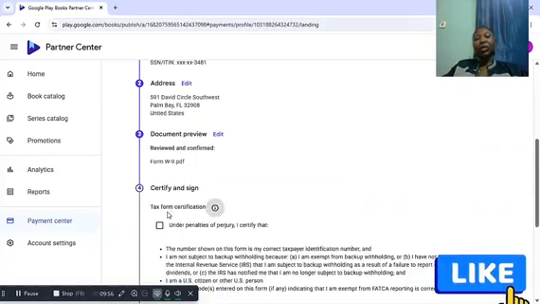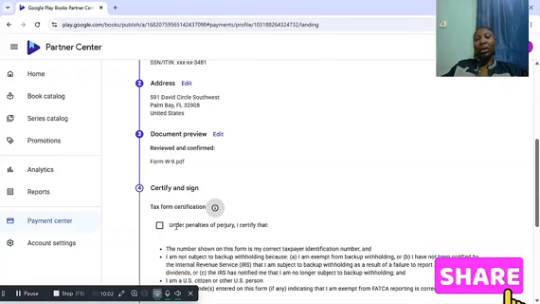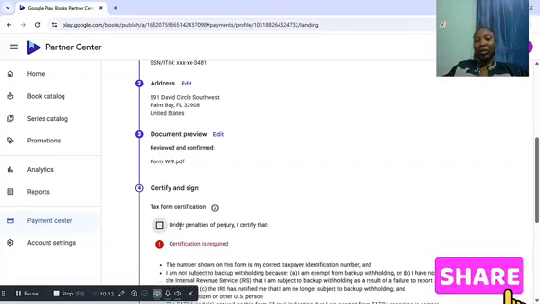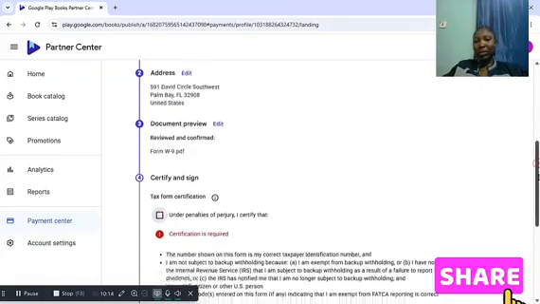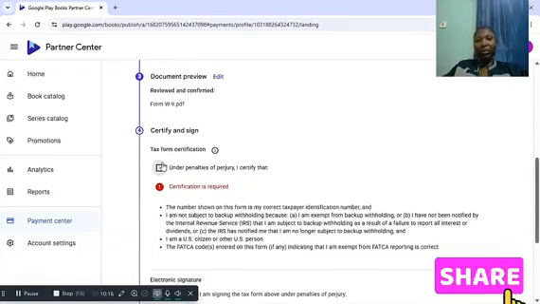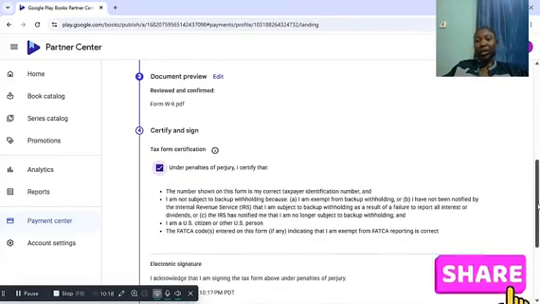Here is where you're going to certify and sign, which says tax form certification. Under penalties of perjury, I certify that the number shown on this form is my correct taxpayer identification number. So I'm going to check the box.